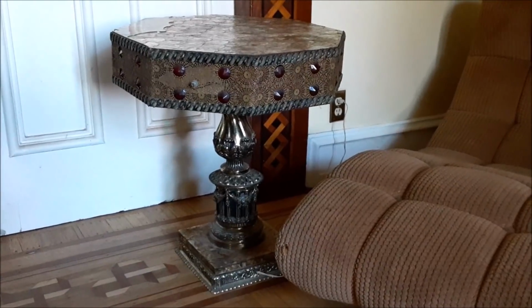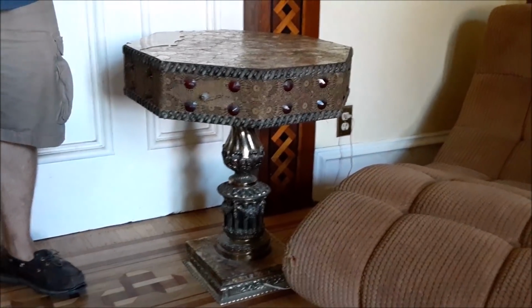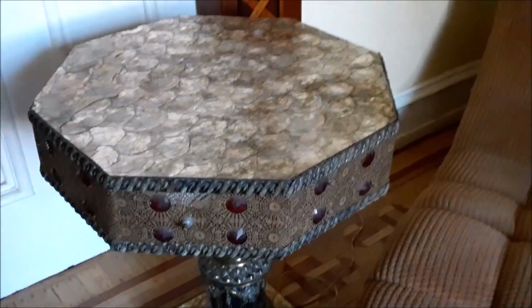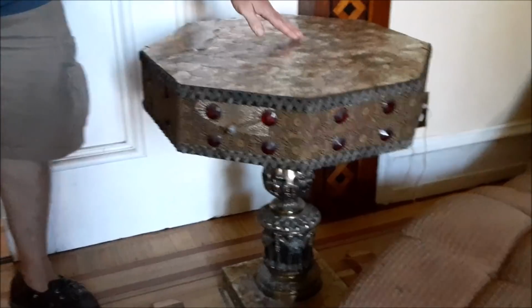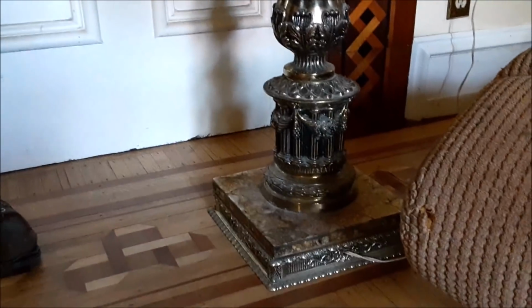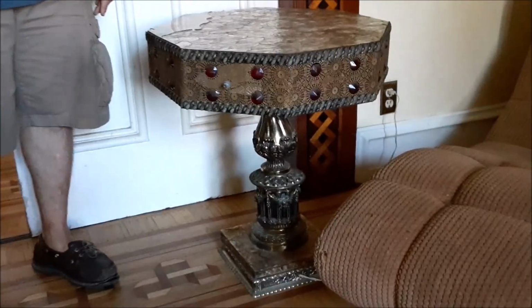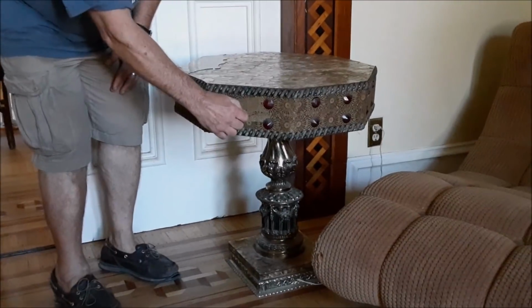Check out this table, Frugalistas, that Frugal Daddy found in somebody's trash. It's super ornate, very gothic, very Halloween-y. It's got this mermaid scale tail, mother of pearl situation on the top, and it's got jewels and intricacies, and it's very like Dumbledore would have had this next to his bed. This is Dumbledore's bedside table. It's so cool. But it has a special feature that Frugal Daddy will now demonstrate.